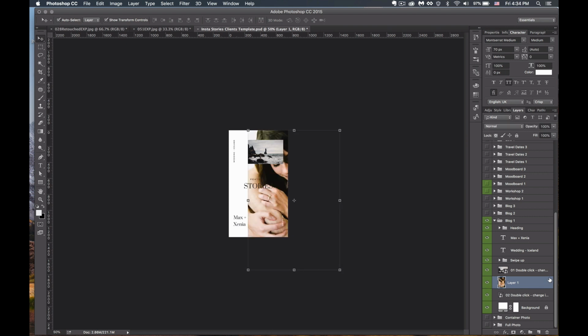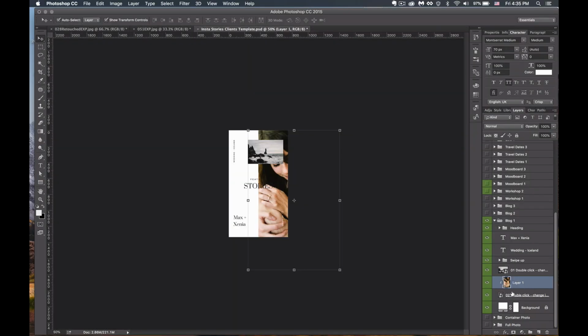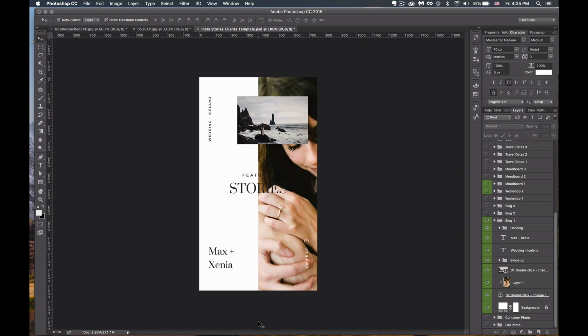And what I'm going to do is hold on to the Option key on my keyboard and hover my mouse right in between these two layers until an arrow appears and just click. What this did, it applied this top layer onto the underneath layer, which made the image fit perfectly into our design.